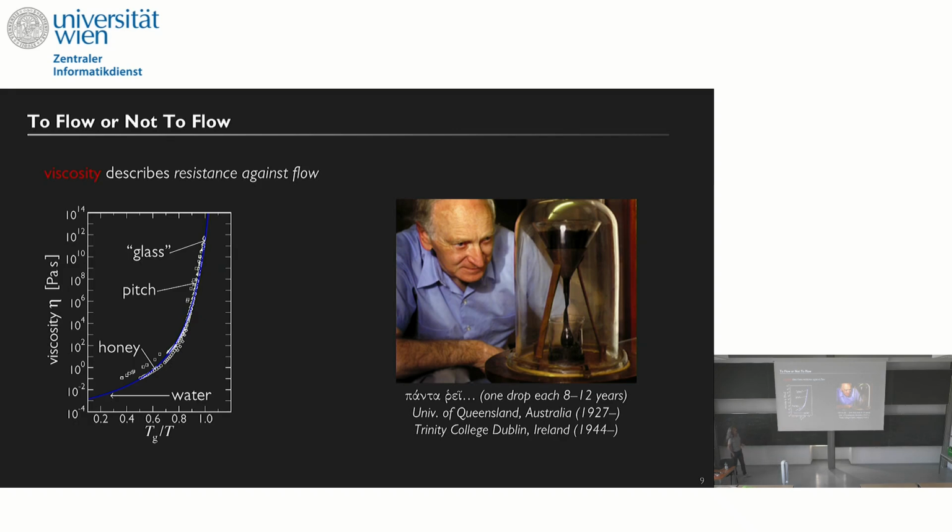And then you can have a 100-year-long scientific debate of where is the glass transition, because the problem is you cannot really measure the viscosity to arbitrary high values. And then people even try, again, to give you an idea, glass transition people, like I was brought up with, talk about viscosities that are 10, 14 orders of magnitude slower than the intrinsic dynamics of your system. Already something quite moderate, like only 8 orders of magnitude, gives you experiments like this, where if you want to observe droplets falling in a viscous fluid, you get, I don't know, a droplet every 8 to 12 years. This is in the Guinness Book of World Records for the longest running experiment in science.